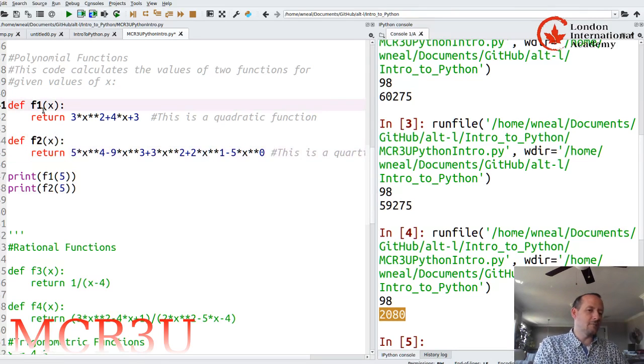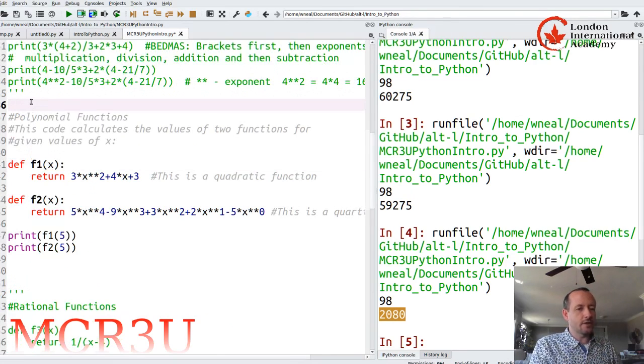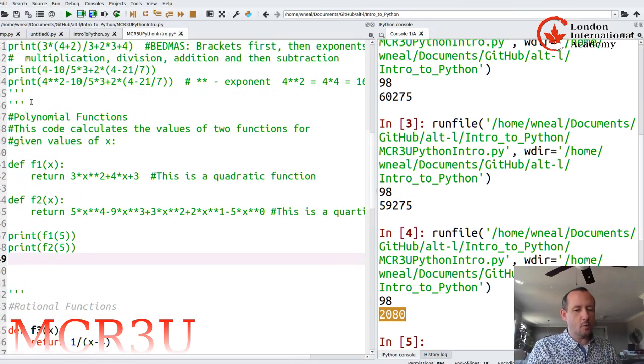So you'll note in math class we usually use f at x. But here I have several functions, so I just named it f1 at x and f2 at x. You can name it anything you like in a computer program. But since I named it f1 and f2, then it's kind of similar to math class. Alright, so that's polynomial functions. That's a large part of our course, especially quadratic functions like you see here.